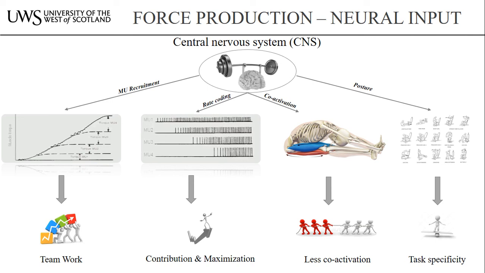motor recruitment pathway, where in the first case, for the 20% load, probably the neuromuscular system is going to recruit the smaller motor units with a low frequency, while in the second case, when the demand is to lift 80% of one maximum repetition, it's most likely to happen that the bigger or the greater motor units are going to be recruited with a higher frequency of coding.